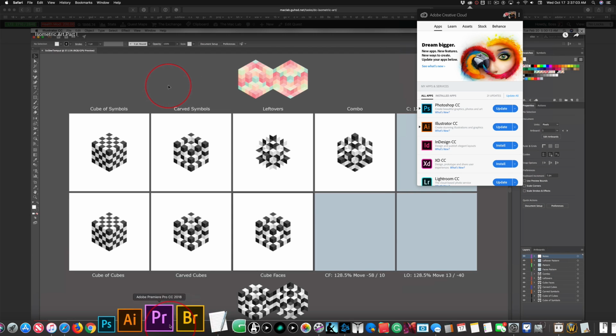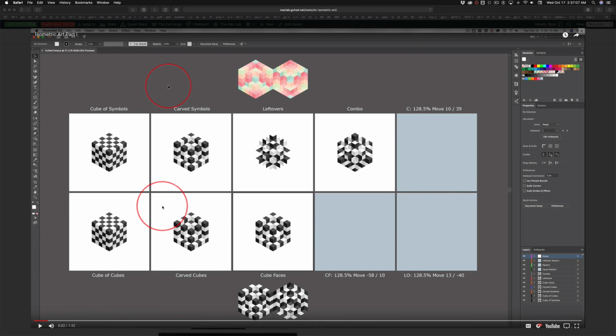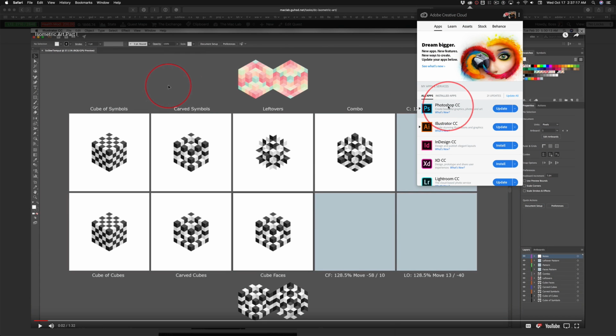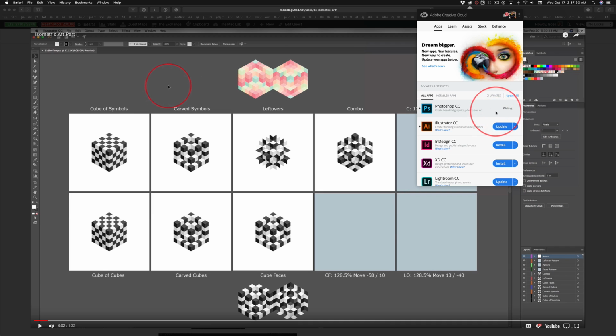So the solution is to click and drag this off the dock and click remove, and then click here and search for Photoshop 2019. I don't have it on my computer yet. If when you click here, Photoshop or Illustrator says update, click update, because when you do, it's going to move your settings to the new version. Okay, that's a good thing.